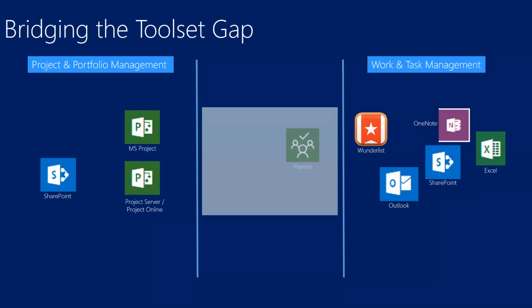The first one they introduced a couple of years ago was Planner. If you haven't used Planner, it is a very lightweight task management tool between teams. It is very useful for ad hoc teams and smaller teams. You can build plans with planner boards, dragging things back and forth, and do progress updates, etc. But Planner by itself has shortcomings if you want to manage an entire project on it. For example, Planner does not support dependencies; you cannot connect tasks with one another. Planner does not have baselining, and it does not have a lot of other things that may or may not be necessary depending on your size of organization. Microsoft's goal was not to make it such a difficult, complicated tool that people would find themselves back in the same scenario they are in today.